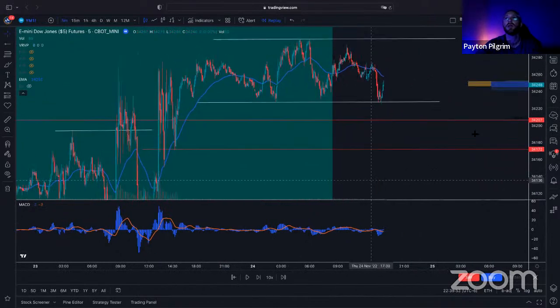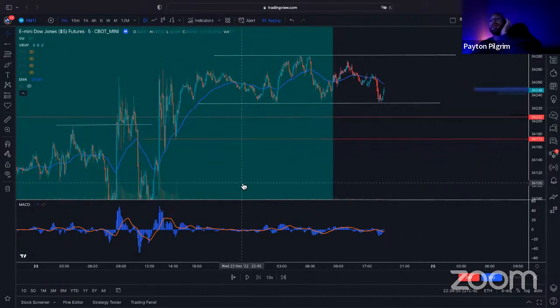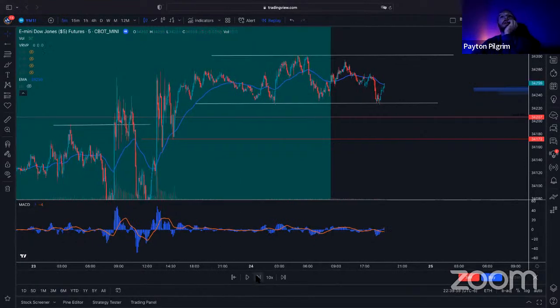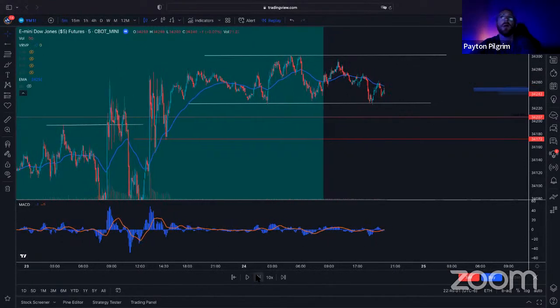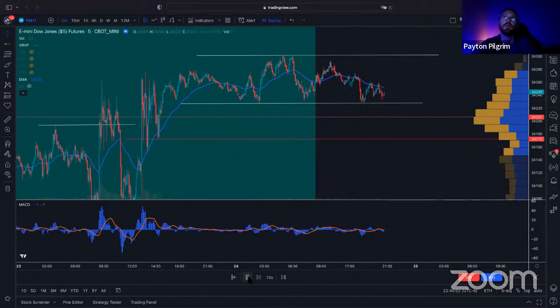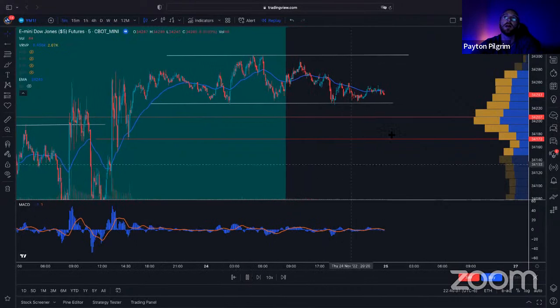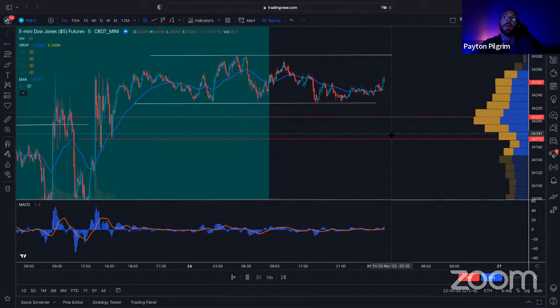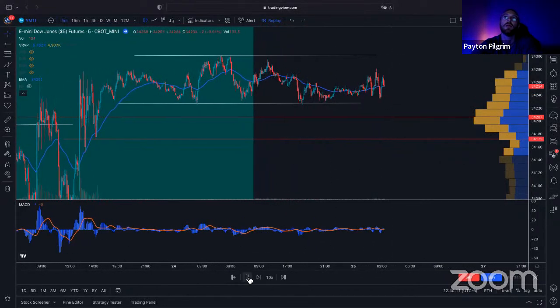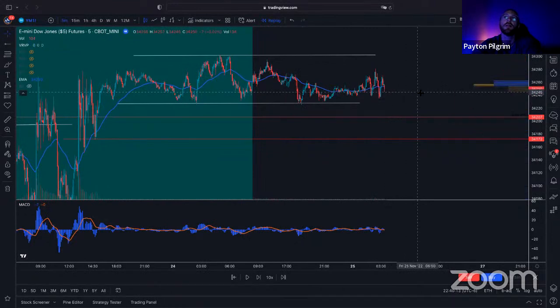Okay, I don't really want to sell. If it breaks with volume, I guess I might, but there's not really a lot of downside to it. Would rather it go up. Yeah, not the right time of day anyway now.